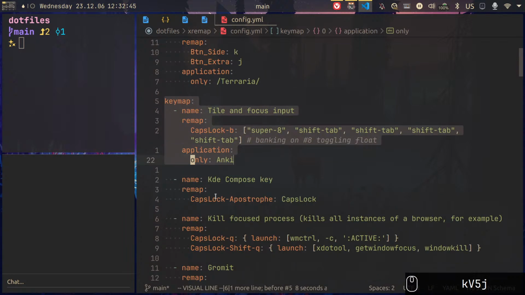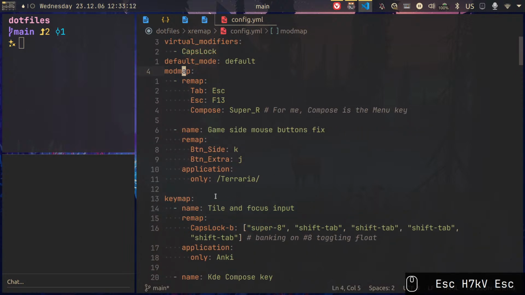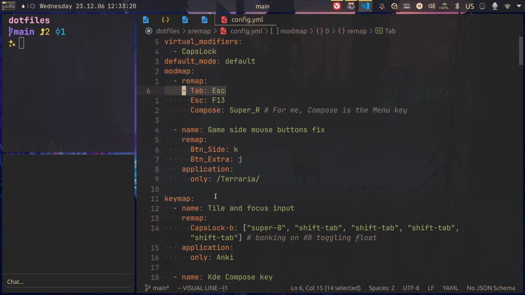So this is for keymap. I don't fully understand the difference between keymap and another thing that I'm going to show off to you right now. But basically the difference that I found right now is that keymap accepts modifiers. I've been saying caps lock B, and we'll get to that too, but right now it is a modifier. In modmap, we cannot use modifiers, only key to key. And what I imagine is the case, similar to how it is in AutoHotkey, is that these remaps are probably faster than keymaps that interpret a key and send another key. What happens here instead is that tab, in my case, becomes escape. It just is escape. So there's, I guess, less overhead here.